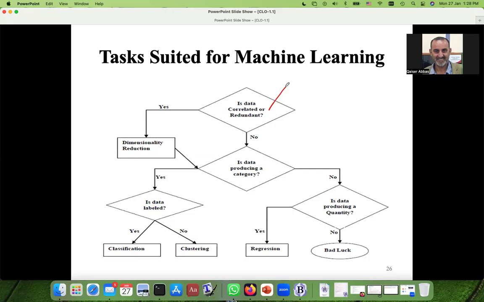Correlated means if you have some relationships with some columns or with features, they are similar to each other. They have some relation. So that's why correlated. Or redundant. Redundant normally means repeated. If I say features, I have given you the understanding of what features means. Initially in the beginning, I gave you that if you have a table with rows and columns full of data, then the column headings would be called features. This is the understanding which I have given to you.